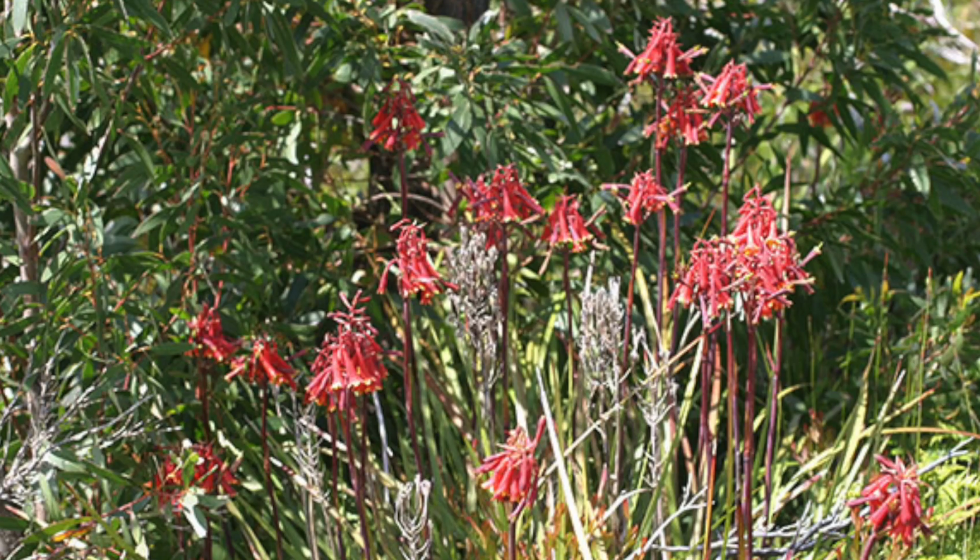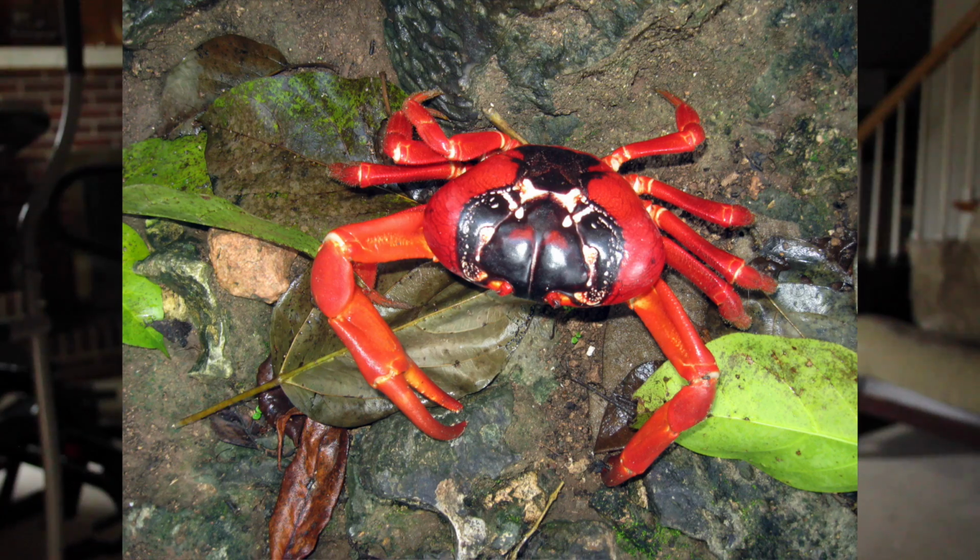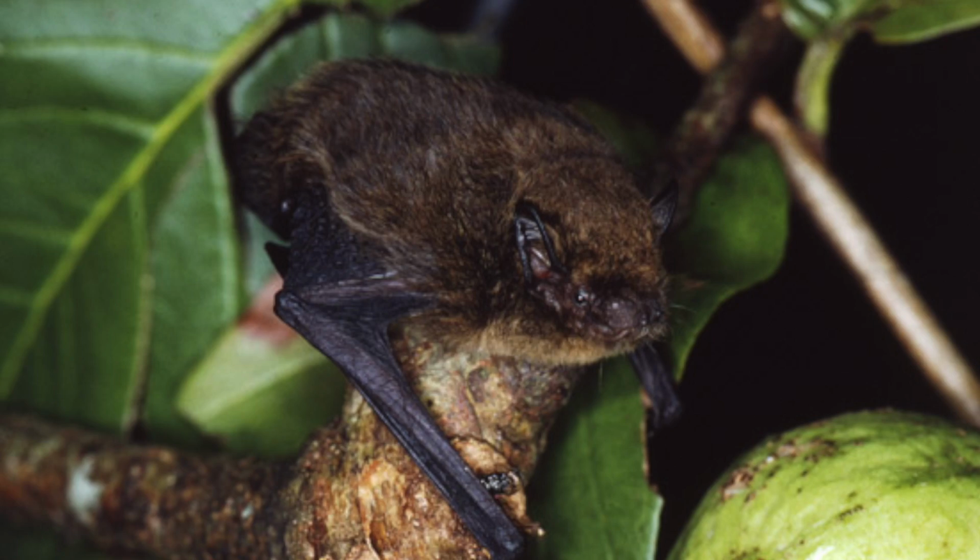Now this is the coolest part about the island, the actual natural makeup of the island. Due to its isolation and minimal interaction with human disturbances, the island hosts a wide range of endemic species of plants and fish and birds and crustaceans. Sometimes it's referred to as the Galapagos of the Indian Ocean. There aren't many mammals on the island. There used to be 2 endemic species of rats, but they went extinct, and to this day there are only a few shrews, bats, and rusa deer, which are actually imported from Indonesia.